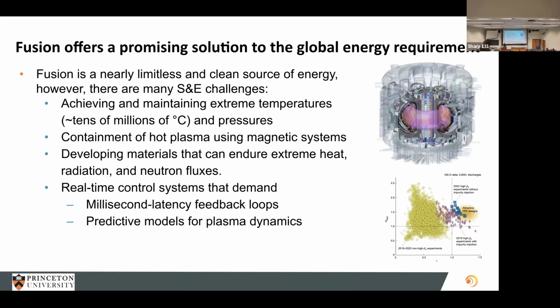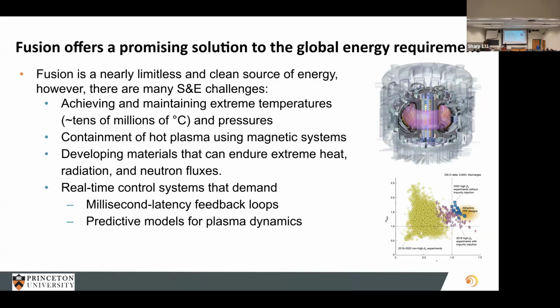You've got to build materials that can withstand 150 million Kelvin, not something you can go to Walmart and buy, right? And then obviously you need the controls and the engineering systems to be able to not just confine, but have it respond, because you're going to send in shocks, try to create the plasma conditions, and so on and so forth. So I hope I've, without getting into details, at a very hand-wavy level, convinced you that this is a societally important problem, but a technical grand challenge.